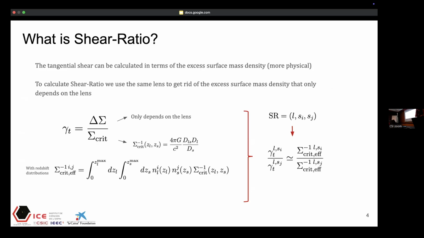The cool thing about shear ratio is that we are going to divide this tangential shear gamma_t, but using the same lens. So we get rid of the excess surface mass density, and we end up with something that only depends on the distances. This right here is the formula, and you see that it only depends on the redshift distributions.